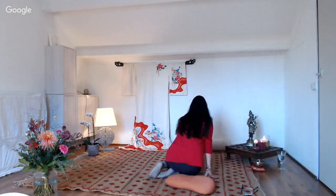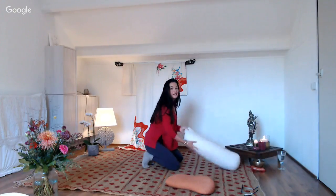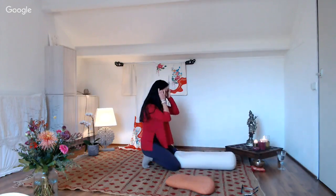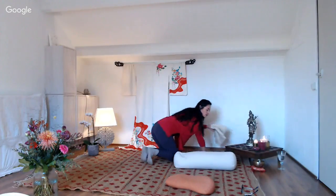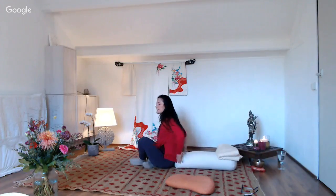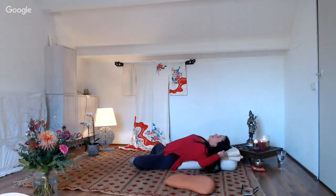So let's find our place here on the mat. I'm grabbing a bolster. I don't know if you have anything like this, a pillow like this. You can also lay flat. You can roll up a blanket. Many of you have been to my classes and know this so well, but that doesn't mean it is less powerful.